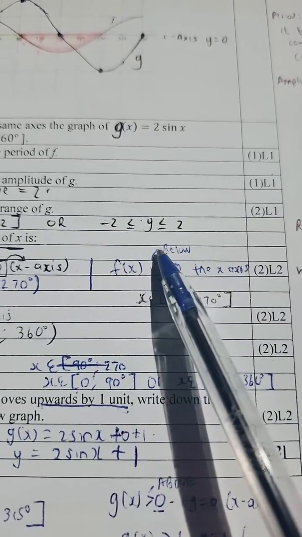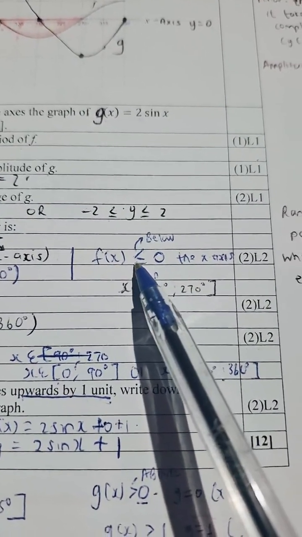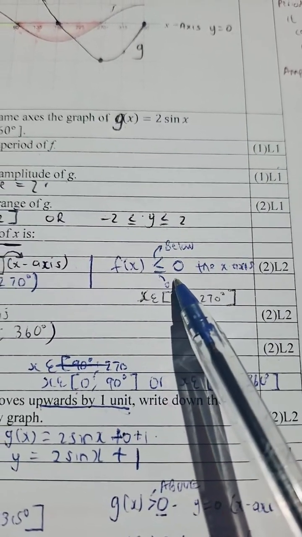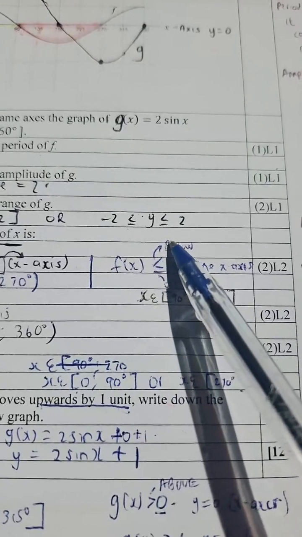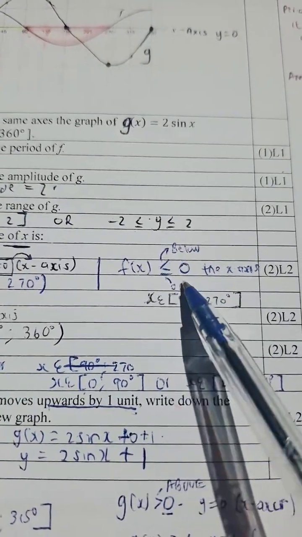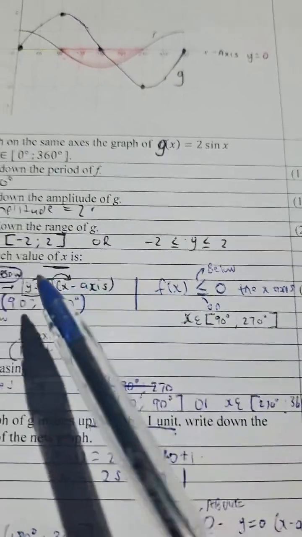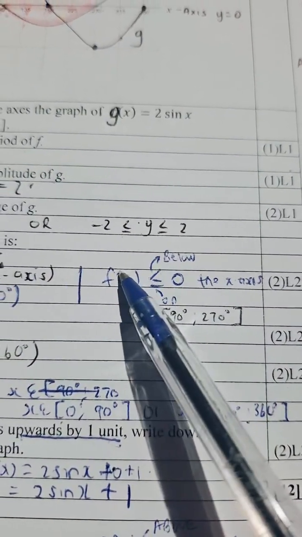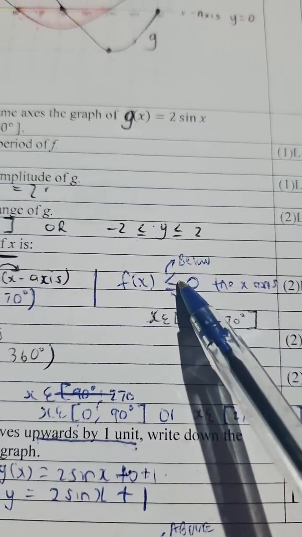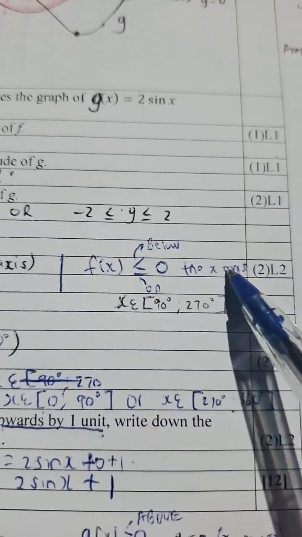Had the question been phrased differently, as less than or equal to, then obviously we would say where is the function below, which means less than, and equal means on. So we are looking at two things now: where the function is below, and on the what? Remember, this 0 means the line y is equal to 0, which is the x-axis. So we are saying, where is this function below? That's the less than part. And the equal part means, where is it also on the x-axis?